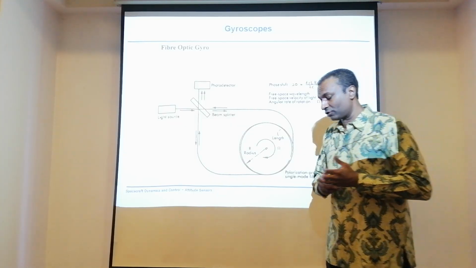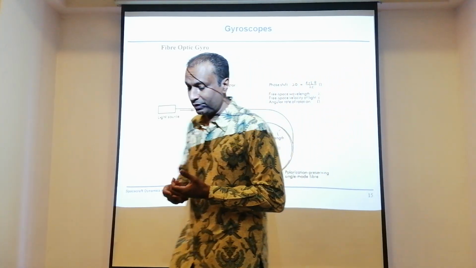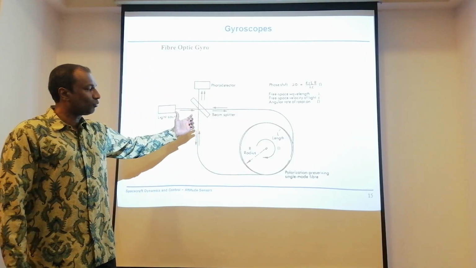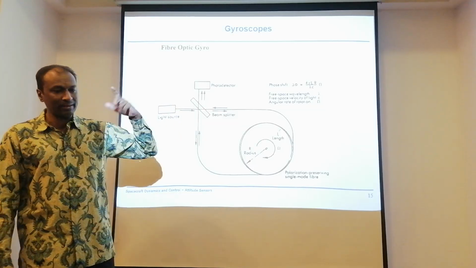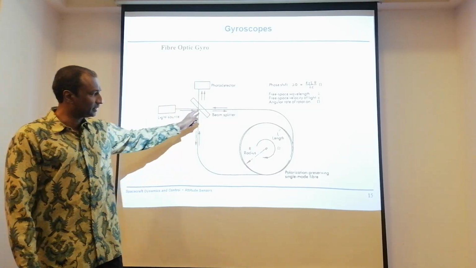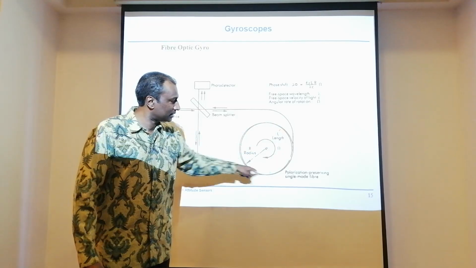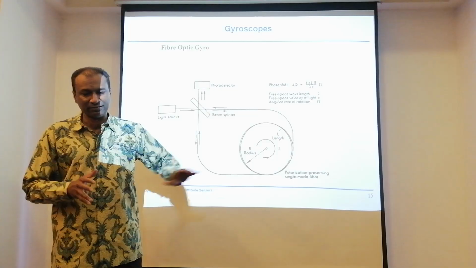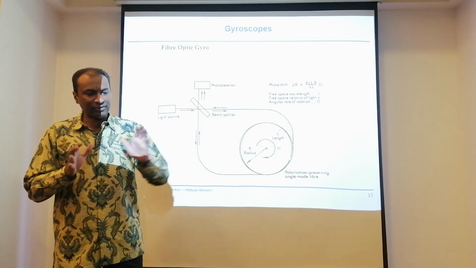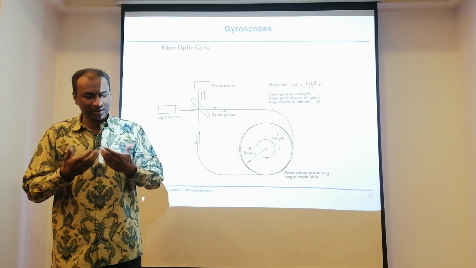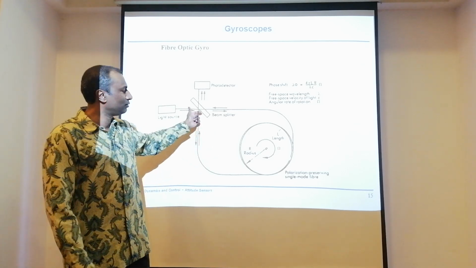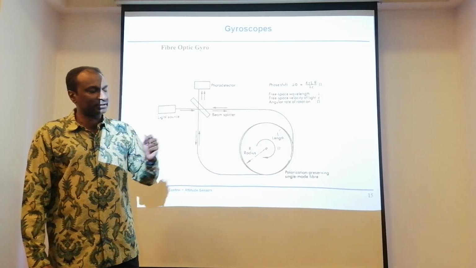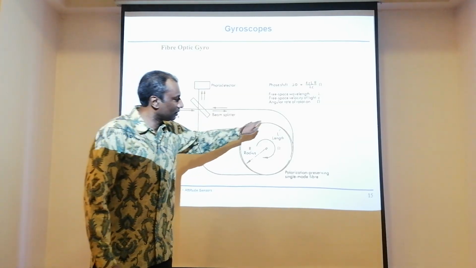Fiber optics gyro, very very common. You could look at it in space. I think we use a lot of fiber optics gyro. As you can see, it has fiber optic cables, and you have fiber optic coils instead of any rotating elements. This is very reliable. In order to operate that, obviously you will have to inject the light beams.